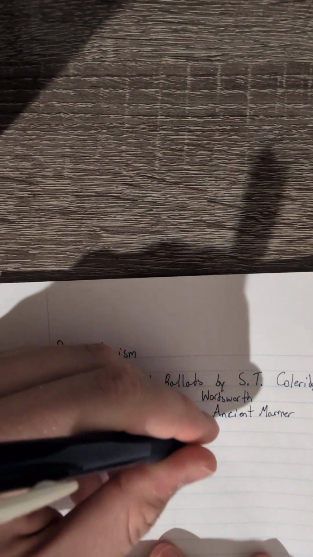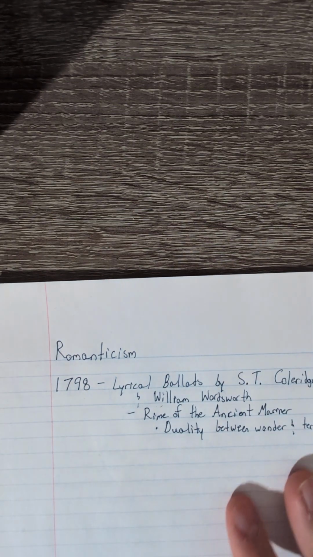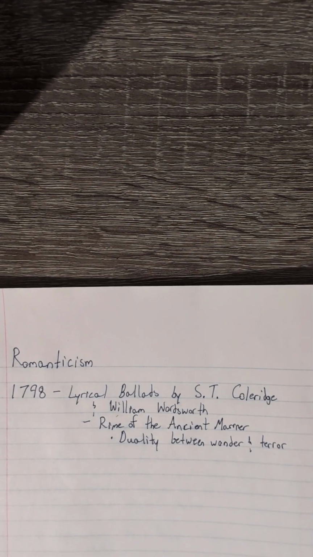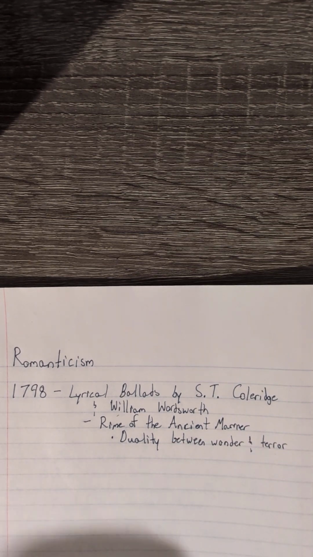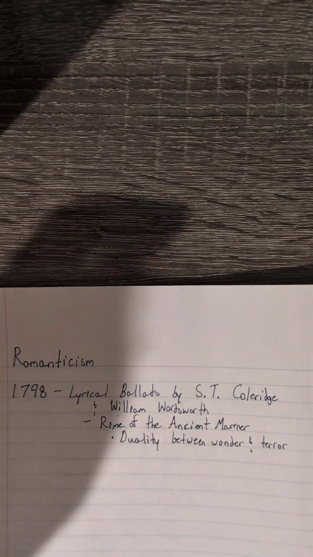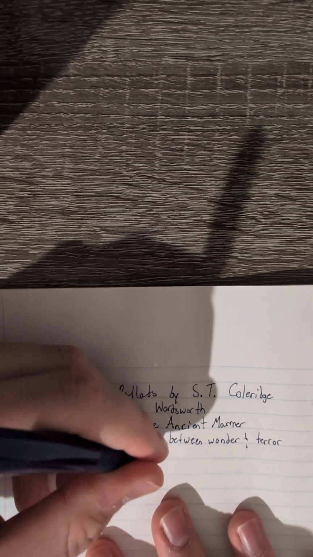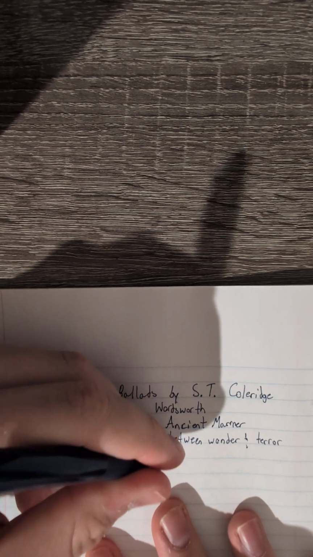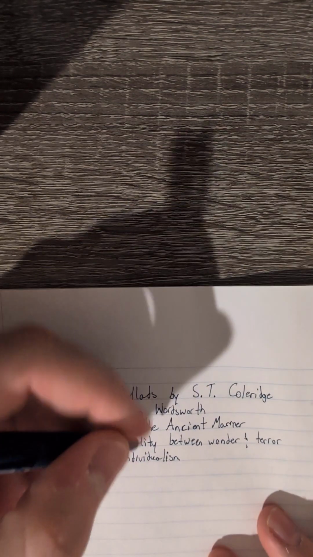You get the duality between amazement, between wonder, and terror at the same time. You get both. The Ancient Mariner narrates his journey, so you get that sense of individualism. He narrates the entirety of the journey for an individual to teach them wisdom, so there's more of that specific one-on-one, person-to-person interaction.